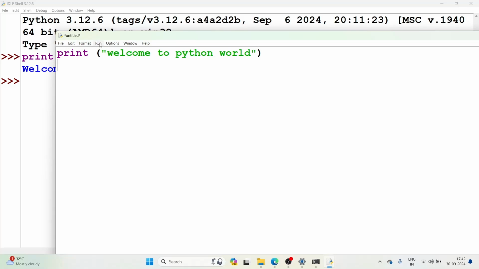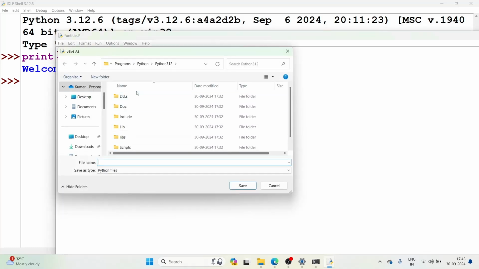And to run, you have to go in run and click on run module, or you can press F5, right? As soon as you click on run module, see what happens. Source must be saved. It is asking me to first save this Python program, and then run. So I'll say okay, and it opened a window where I can save this program.